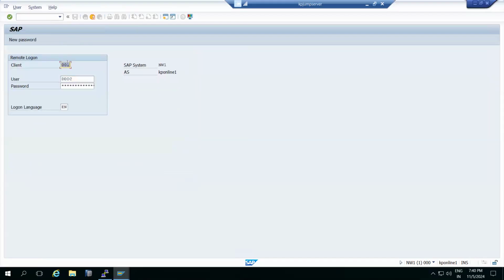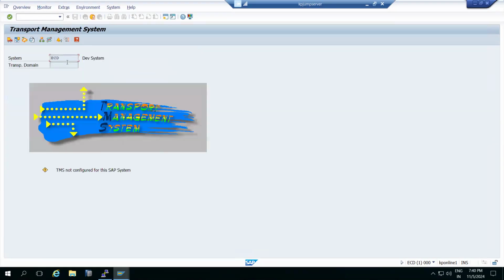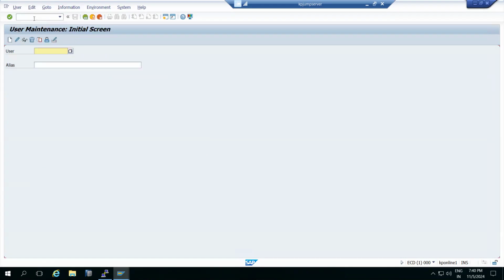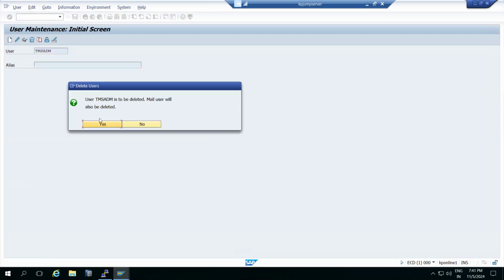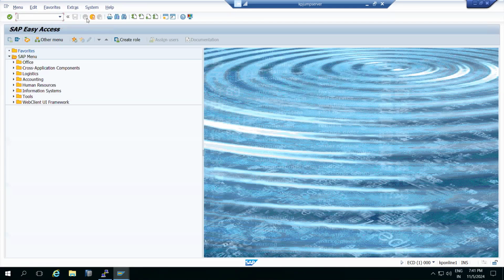Okay, so the basis user also cannot create the TMS ADM user. What's happening? Yesterday also we got the same error.